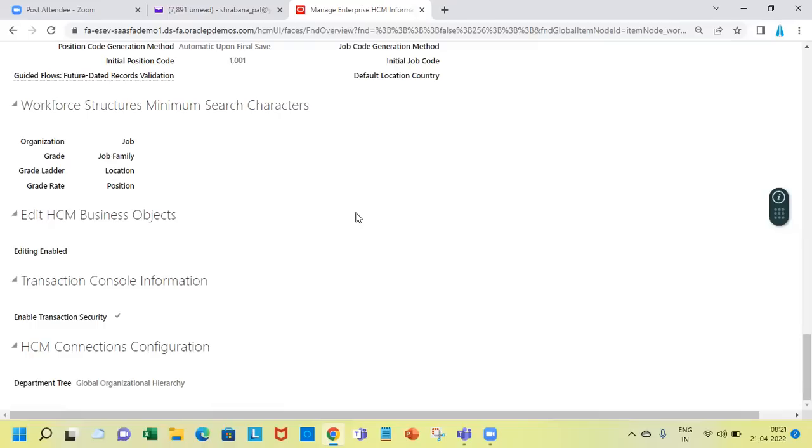Yeah, because in job, there's no manager, right? So how do I set up a hierarchy? Actually, the way they have envisioned this job is more generic in nature. Whereas position is more specific. So you should be in a position to say, okay, you progress from this position to this position.